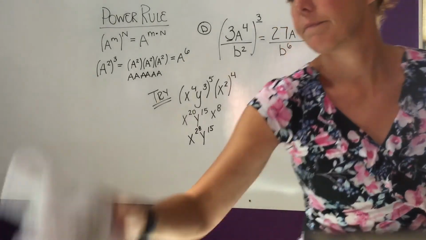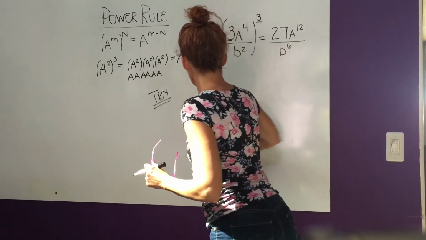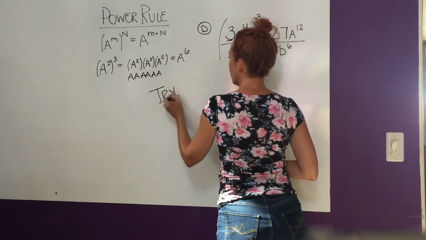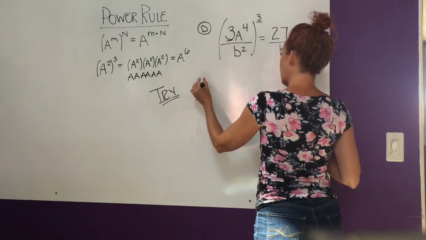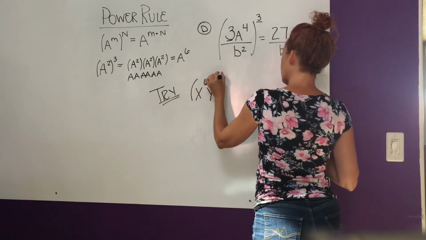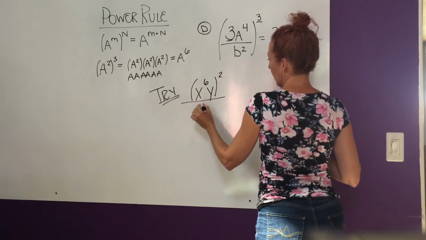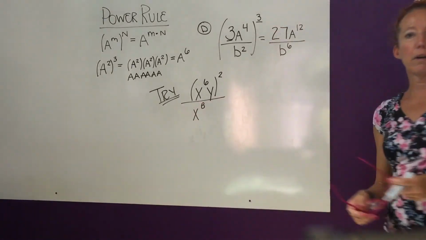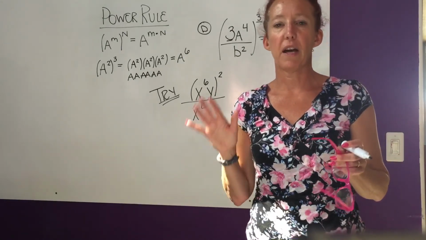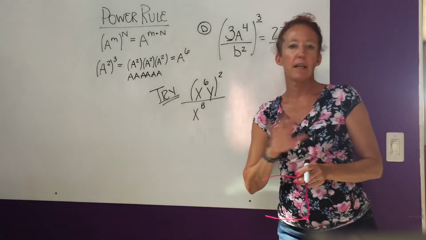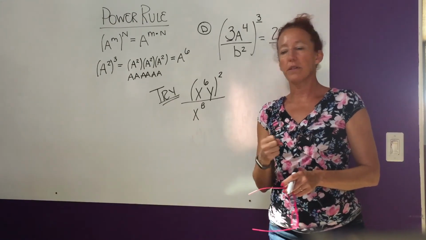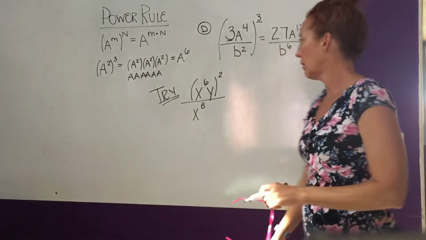Let's do another one. Let's try one that looks like this. Let's do x to the 6th, y squared over x to the 8th. All right, so I know some of you, when you see the fraction, you're probably like, oh my gosh, that's when I don't do math. I don't like fractions. This class has lots and lots of fractions, and you're gonna have lots and lots of videos to watch me do them, and my math lab also has them, so those are just not gonna go away throughout our whole class.